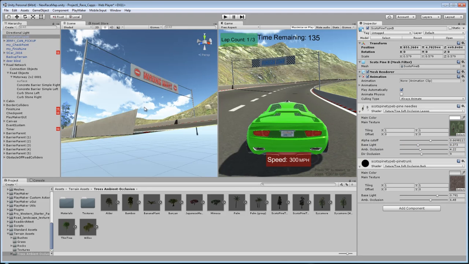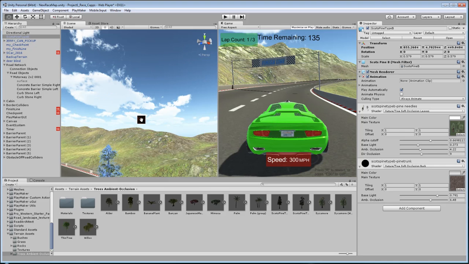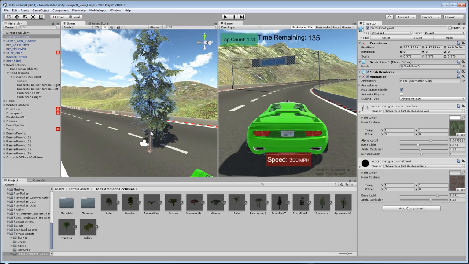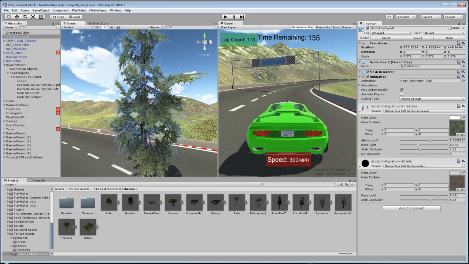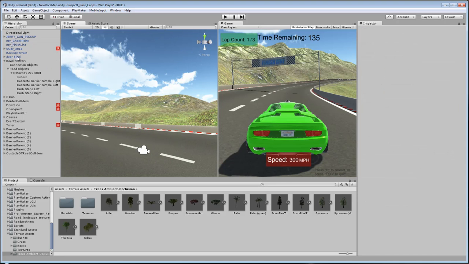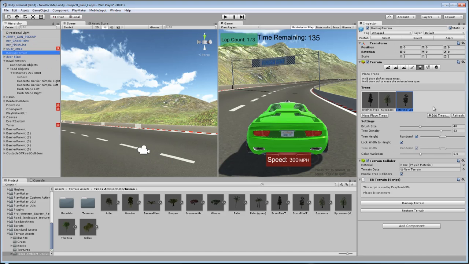Because otherwise it just becomes too dark. I mean, there might be another way to do this, but this is the only way that I found that seems to be working. Okay. That's good. And yeah, so that's it. That's Scots pine. Now we can just delete it from the scene. We don't need it. Let's go back to our terrain and refresh.